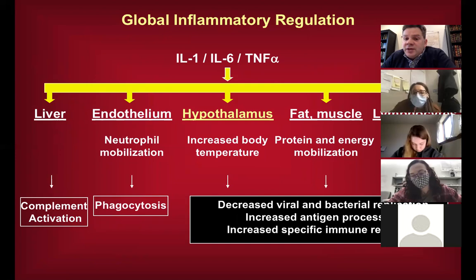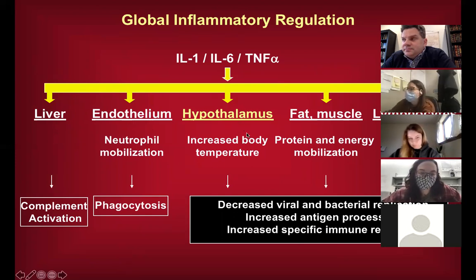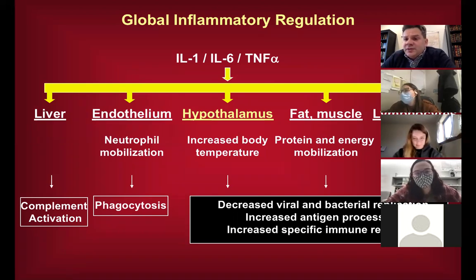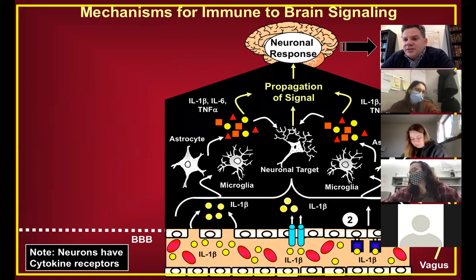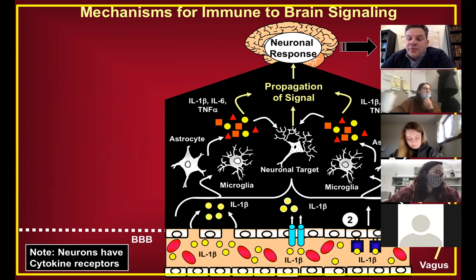So do any of you neuroscientists know what the hypothalamus is or where it's at? It's surrounding the third ventricle. Third ventricle of what organ? The brain. That's right. So very simply, the hypothalamus is part of the brain. And usually in immune textbooks, this is the only part of the brain that they talk about. So magically, cytokines only affect the hypothalamus and only affect thermoregulation, which again is designed to decrease the production of viral particles or bacteria.